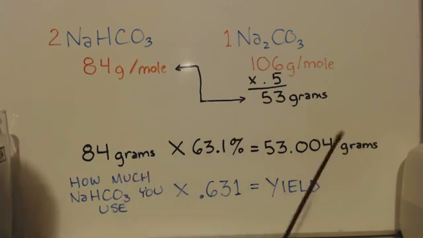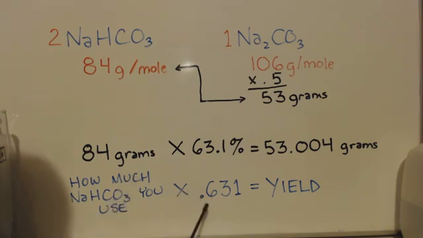You weigh up your stuff, whatever you put, you put here—your number. Multiply that by 0.631 and that will be the 63% and that will give you your yield. So if you have 10 or 100 grams, 100 times this would give you 63.1 grams. That simple: just take whatever you start out with, times 0.631, and that is your yield. Whatever units you used, just use the same units over here for weight.